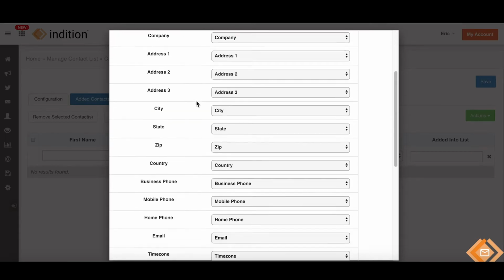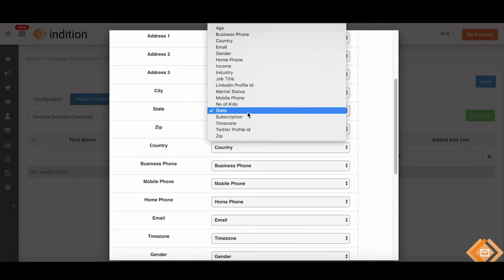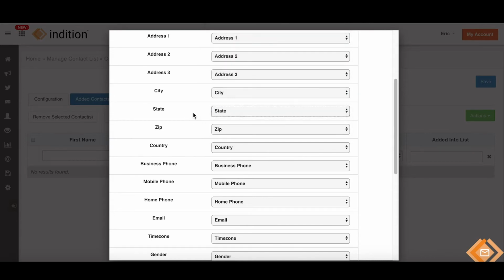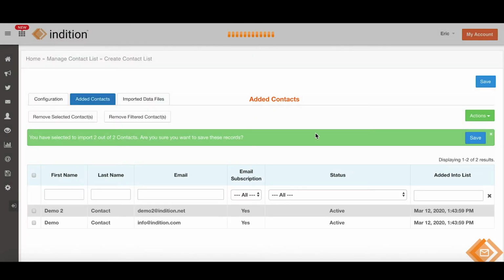But if any of these are left blank, which none of them are because I used our import template, you could just simply click on this drop down and choose which field you want to map your Excel column to. When you're done with this mapping, simply click Import at the very bottom, and the import will take place. If there's a lot of different contacts that you're going to be adding, it may take some time and you'll see a message saying we'll do this in the background, and then you can just hit save on your contact list and then contacts will be added.